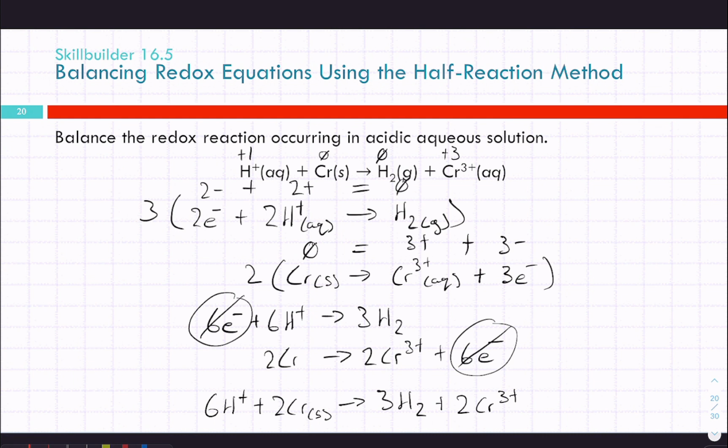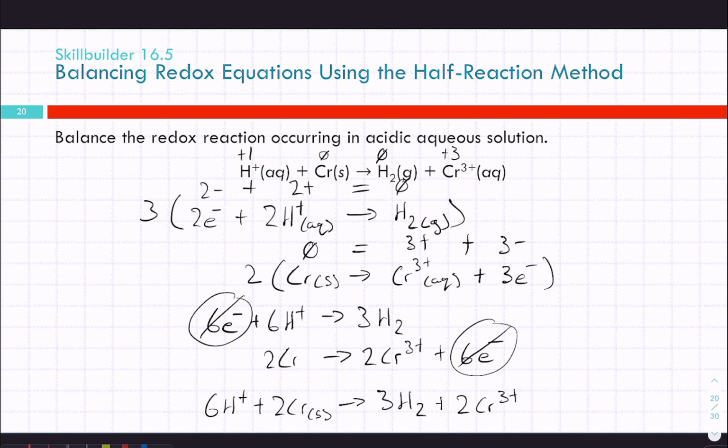So again, remembering here what's going on with the redox reaction is we're exchanging some number of electrons. And after balancing it, that's this number of electrons. There's 6 electrons that are being exchanged for every cycle of this reaction. So we got chromium here losing 6 electrons. Well, each chromium losing 3, but times 2. And then the hydrogens, there's 6 hydrogens, gaining all of those electrons to form 3 H2s.